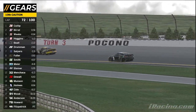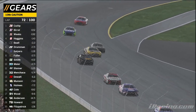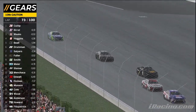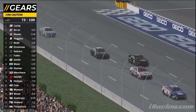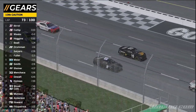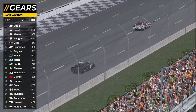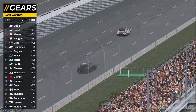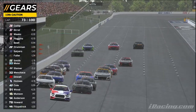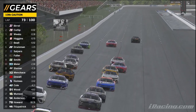Yeah, I don't know. I don't know if you read about this, but they're saying taking two tires with the next-gen cars is almost like suicide. They don't run well. They tend to be harder to handle. And I think that's a given when you take two tires. But apparently for the next-gen cars, for the sim, it's especially tricky to navigate. Yeah, that sounds about right, especially what we've seen tonight on four tires. Guys still getting loose. But the field continuing to get smaller.